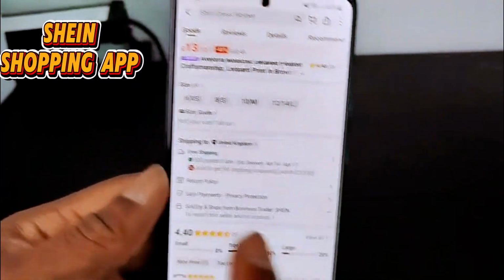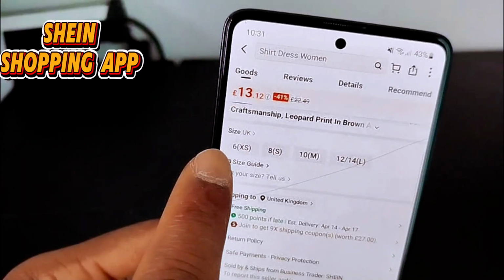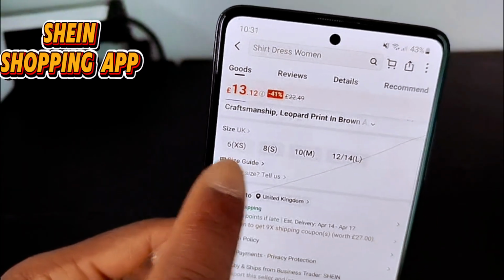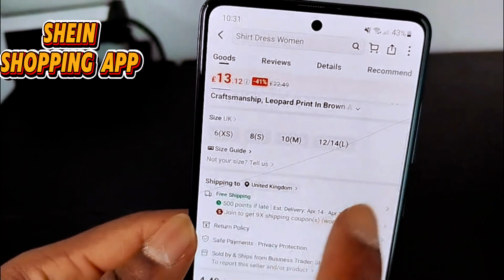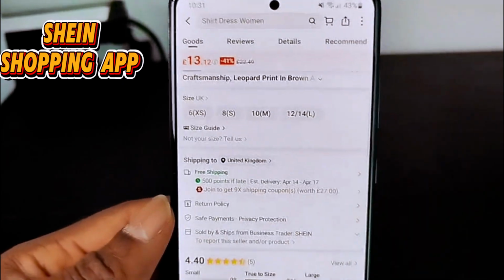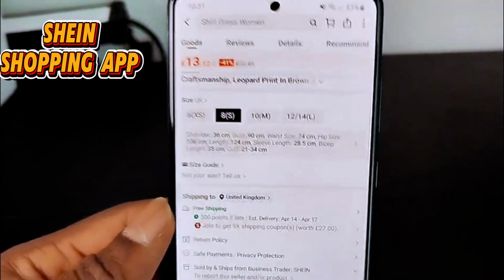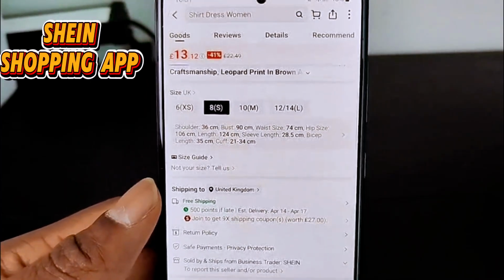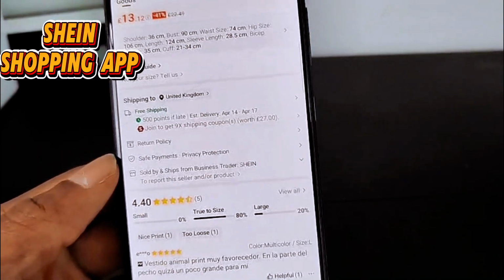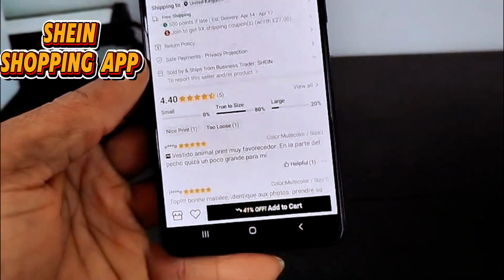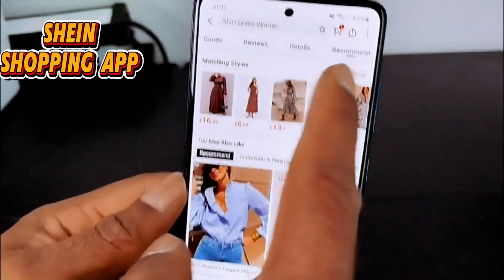Scroll down, you select the size 6, 8, medium, 12. So you can select particular size you want. For example, let's say if you want S, which is small, then you select add to cart. So the product is added.